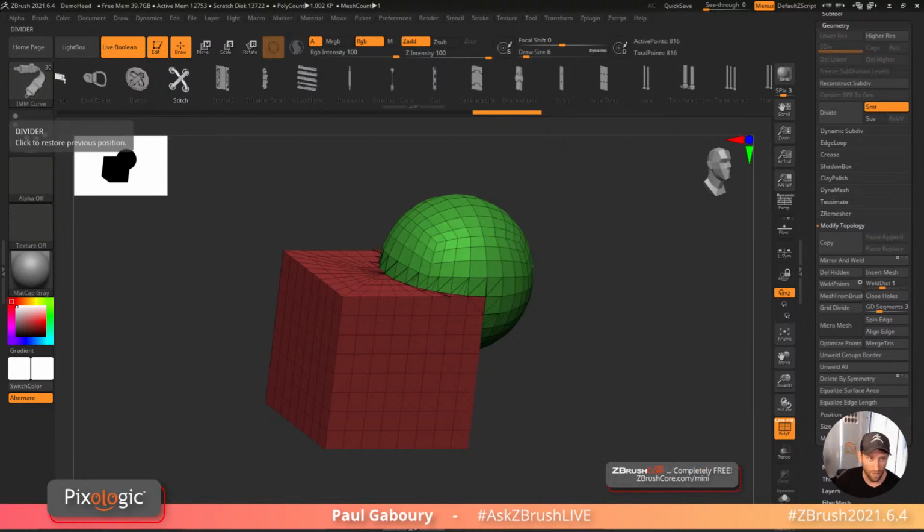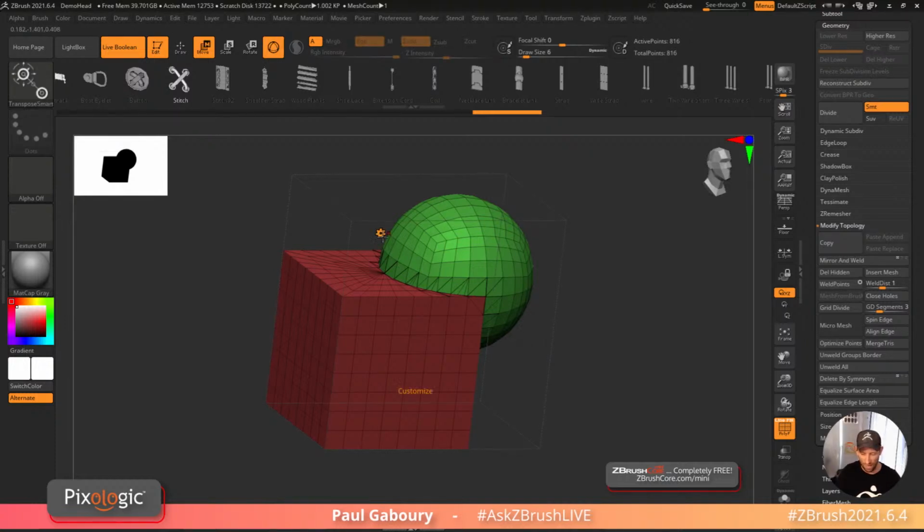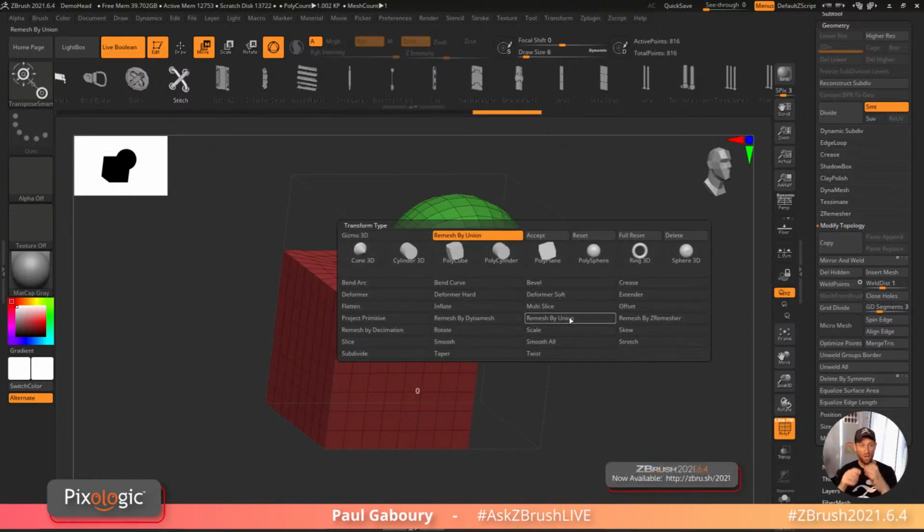Okay, so Will, this is the same subtool. Yes, this algorithm is only running on the subtool. That's it. So if you're merging a whole bunch of stuff together and you want to get rid of the inner shells and inner geometry and then have it weld, that's when you run this.